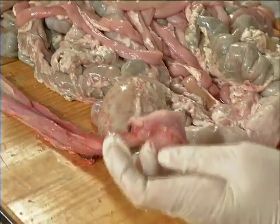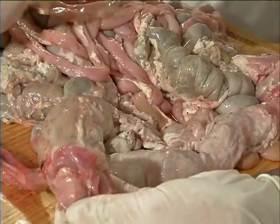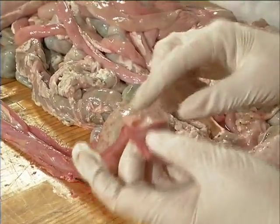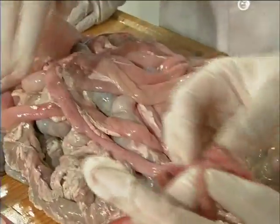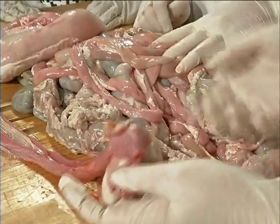She just opened it up. Now you could see them together there, and then I just cut them apart. So this part is where the food goes down. Feel it. It's nice and soft and slimy. And then that was the hard part that you felt, that was the muscle. Cool, huh? Awesome.